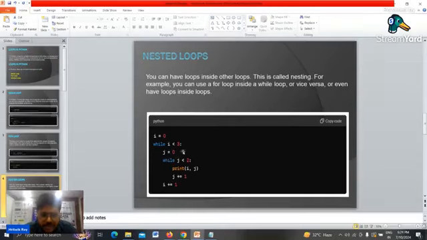And so here j is equal to 0. j is a variable and its value is 0 while j less than 2. This condition is also satisfied, right? Then print i comma j, and add the increment operator for the j variable and the i variable. And this is a nested loop.